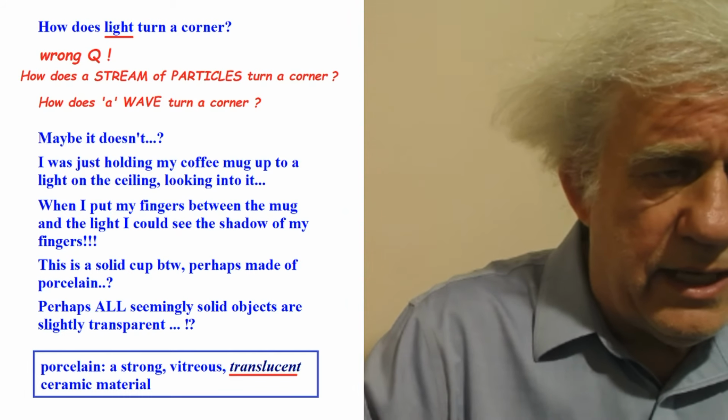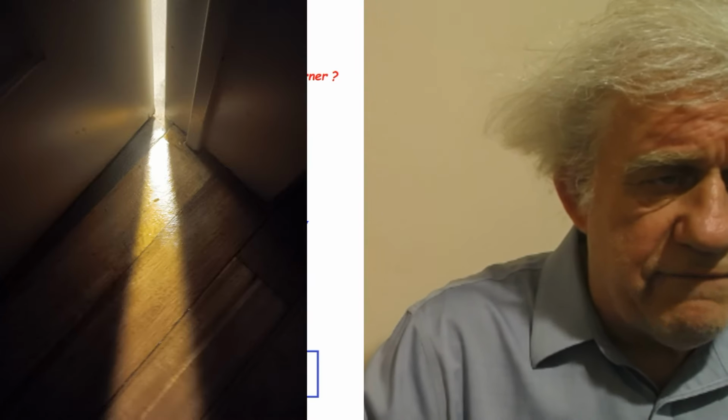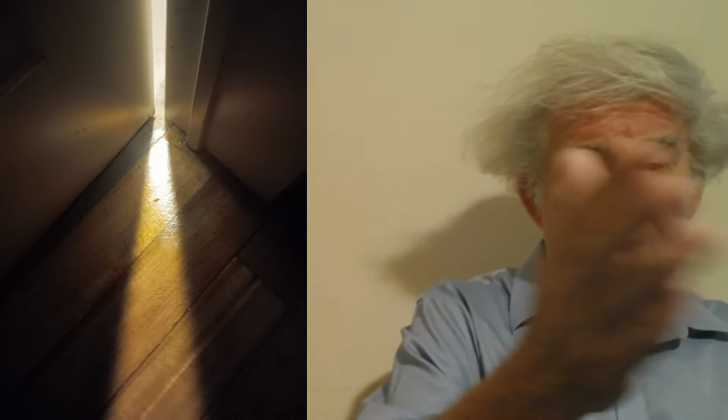And here's a picture that I've got, okay? Let me get this one out, of light coming between the door and the wall. And you have light coming through there. And apparently light is curving around. You can see light, at least from the left side, is turning left as soon as it leaves the door or comes through the door. And the light from the right is curving as it comes through the wall, okay?